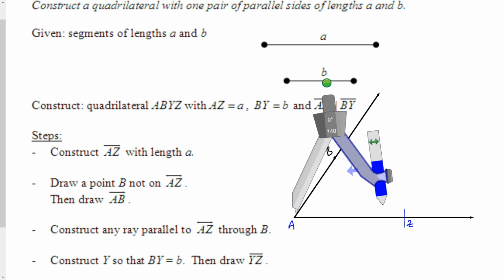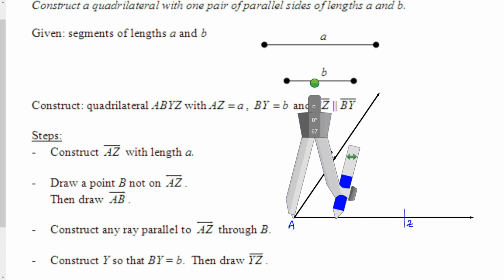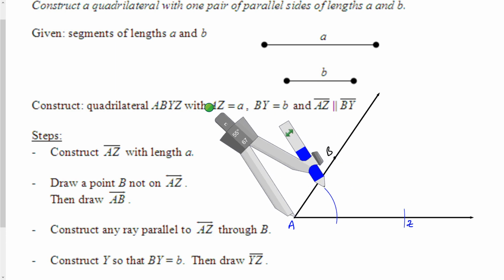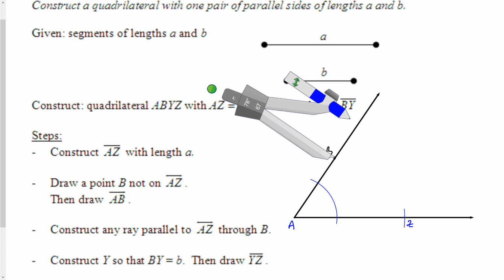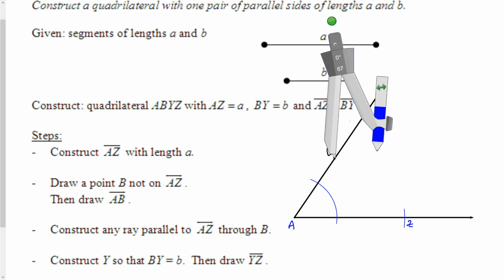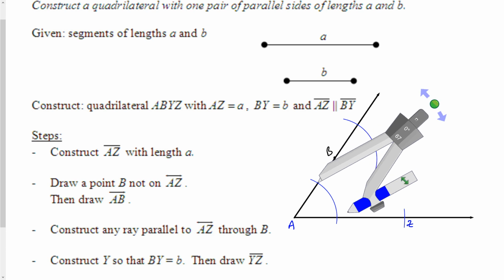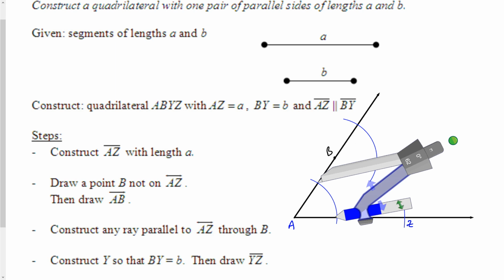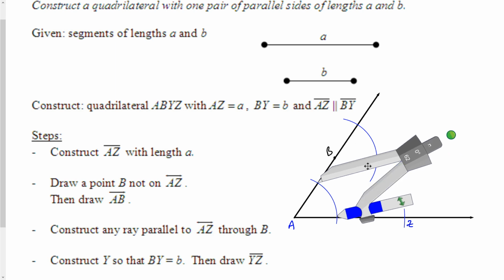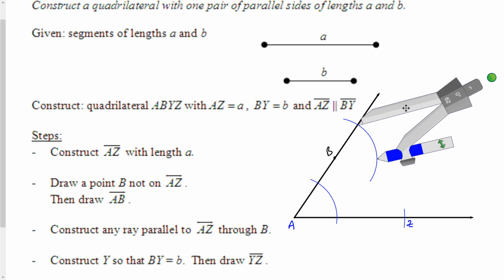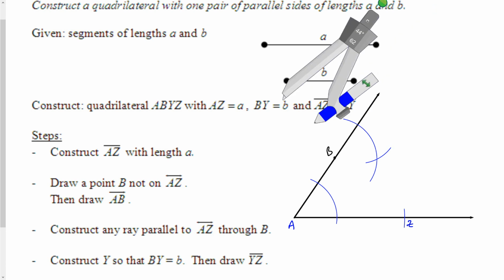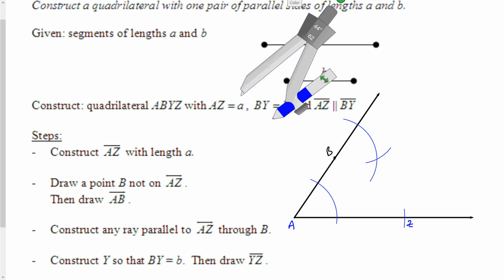Time for me to construct the parallel line using my congruent angles construction. So here we have an arc through the original angle. Use the same setting to create an arc at the new point. Open your compass to the width of the angle. Now if done correctly, we should be able to use our straight edge and draw a line that is parallel to the original.